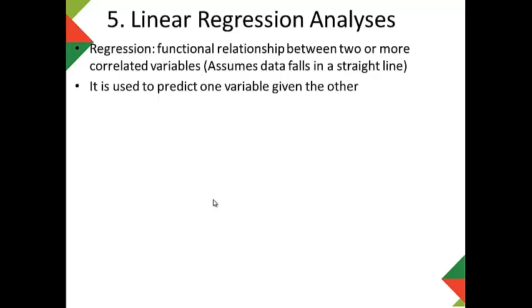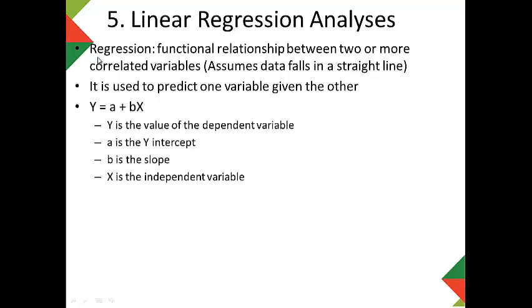And in terms of time series analysis, the independent variable is the time, and the dependent variable is the future demand data. As the name says, it assumes that the data falls in a straight line. So what we are interested in: y is the dependent variable, which is the future sales, and x is the independent variable, which in this case for a time series would be time.